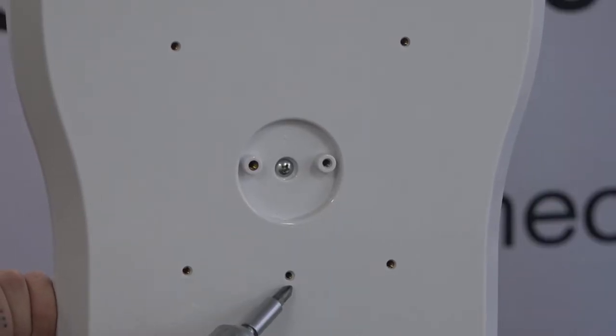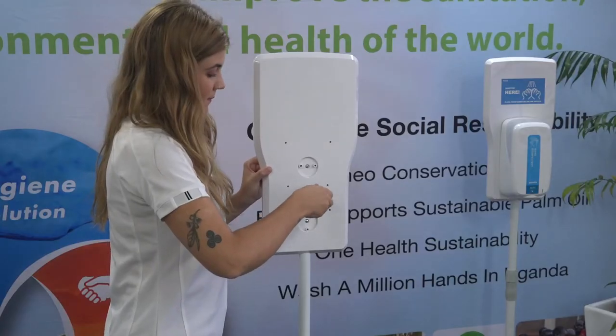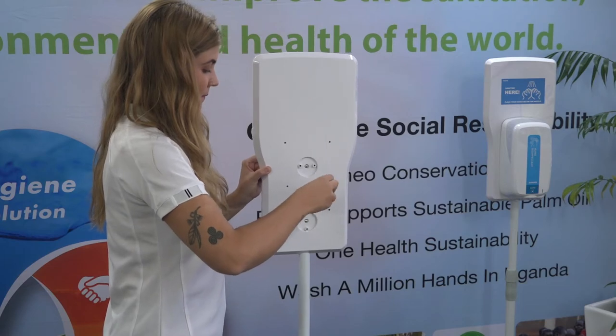As indicated, there are three screw points to attach dispenser. Screw to halfway the three long screws provided.